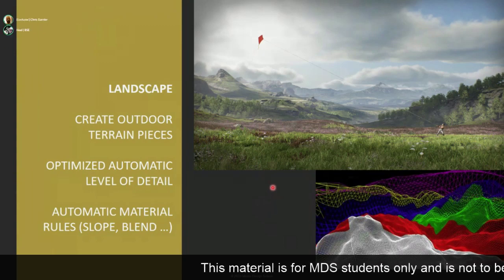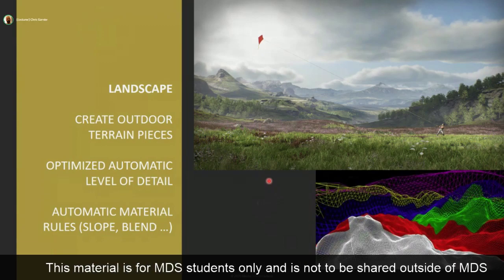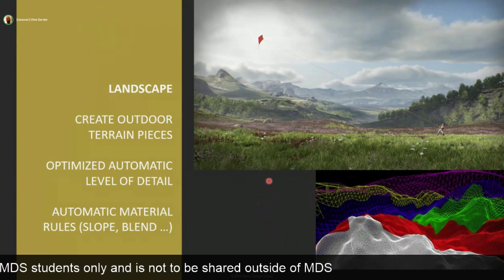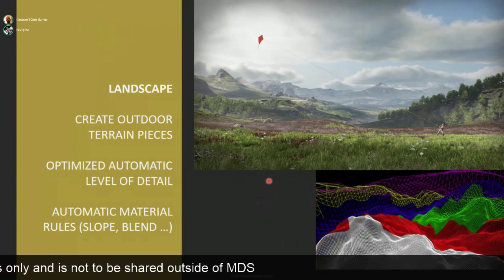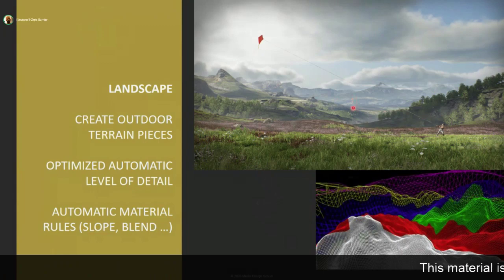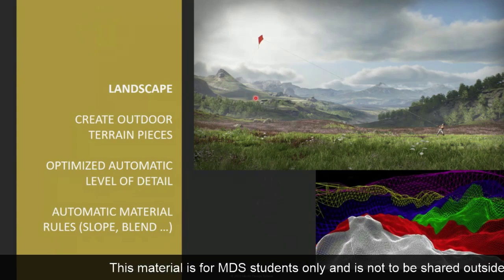Traditionally, in very old games, when we had a landscape like this, it wasn't even a thing a few years ago, it would be made as one big mesh done in Maya or Max, by an artist who would make a gigantic object. But it wouldn't be very efficient because it would be either too heavy or the artist would have to go so low resolution that it would look bad.